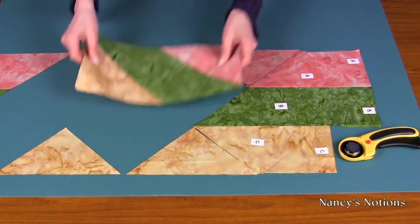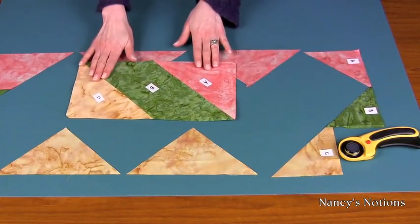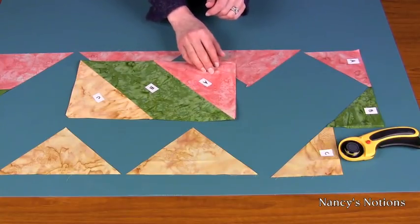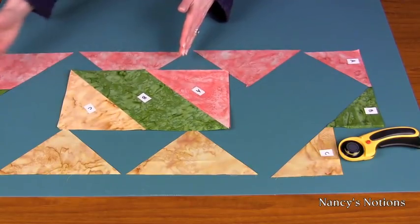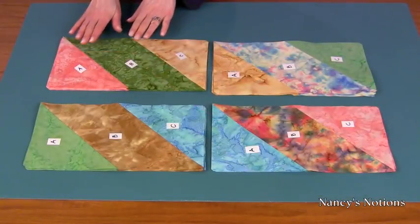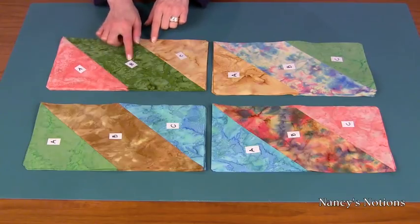make sure that at least the top block is labeled. You can label each of the blocks if you wish, but having at least the top block labeled will be helpful once we start sewing multiples of the jumbo strip and twist block together. Here we have the stacked blocks that we had just cut and the labels.